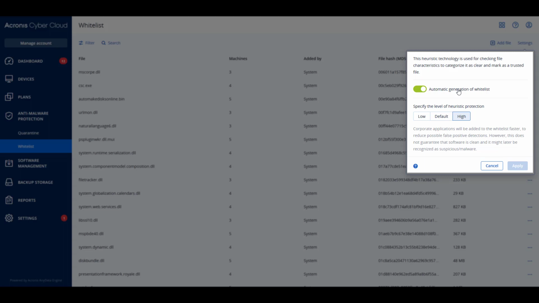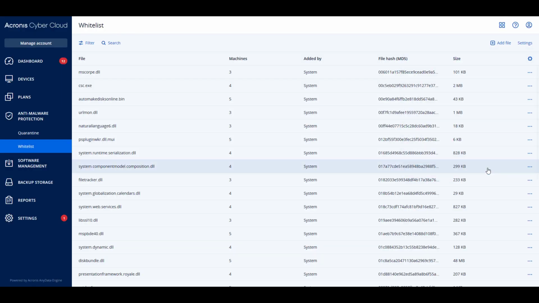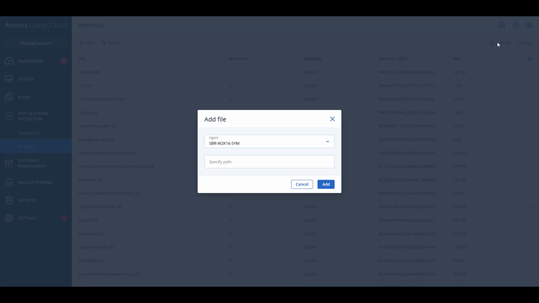So once you have had all the requirements done and then this list is generated, which you can see on my screen, you can then go to add files in the system. In the upper right, you will see add file. You can select the machine and then provide the path to the PE executable binary file.